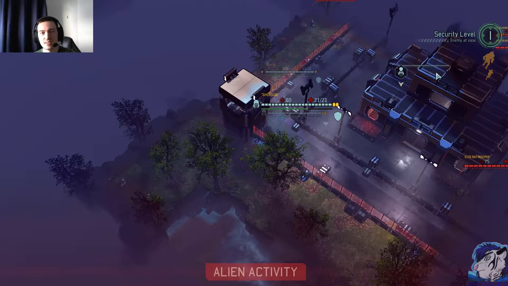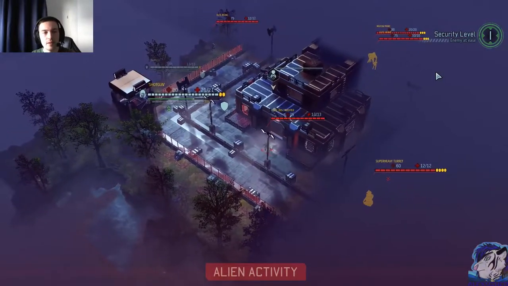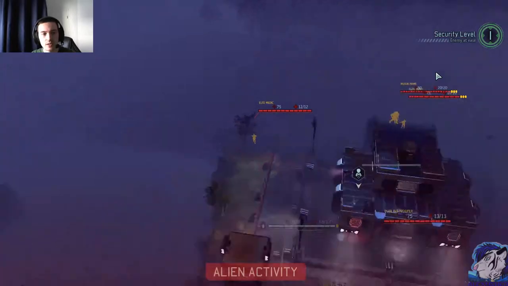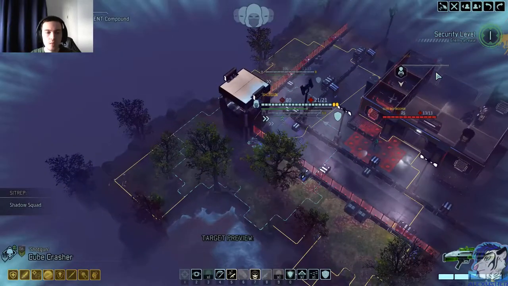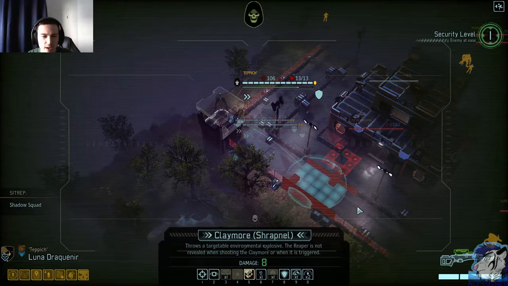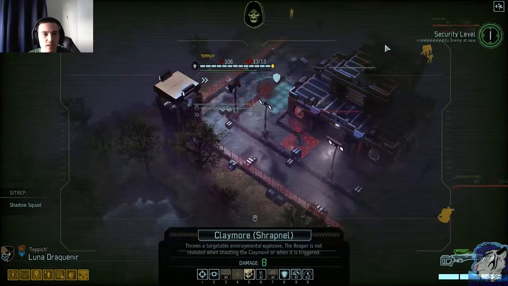Yeah, nice. That's right. Okay, good, good, good. Yeah, Bio Trooper comes back. I think I can't kill him without getting concealment, cover blown, I mean. What I can do is I could throw a claymore, and Reaper's not revealed when shooting the claymore or when it's triggered, so that's nice. But I don't know, man.